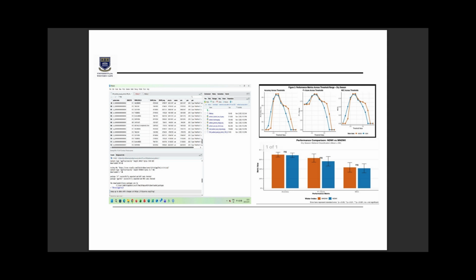As you can see there on top, it shows different wetlands within Cape Town, and then the data was analyzed on RStudio. Those diagrams there were also plotted on RStudio using the packages ggplot2 as well as alluvial.